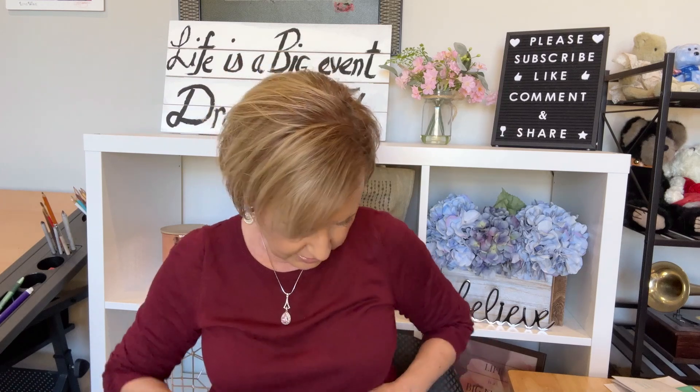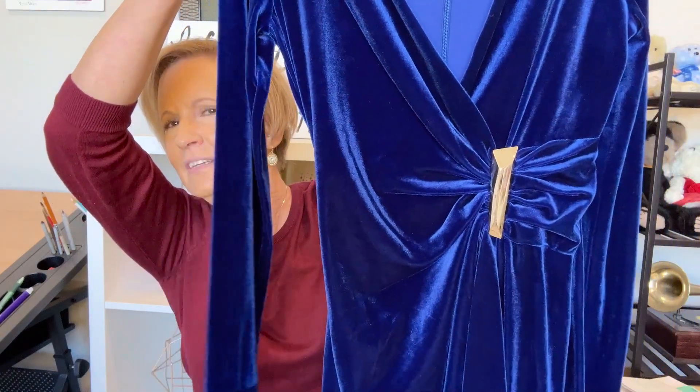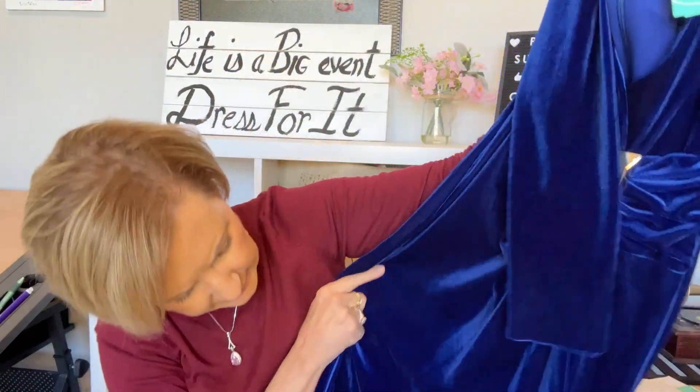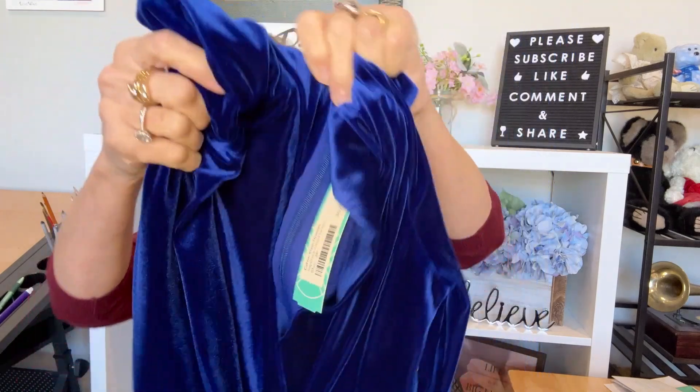And then, oh, this looks like a dress. This is by Calvin Klein — the Sapphire Fitted Dress in blue. I think I might have chosen this or maybe I saved it. You can go into Freestyle and save things, and your stylist will often put those items in your fix. It's a faux wrap style with this pretty gold detail. I like everything! That's why I wanted Marsha back — she does such a fabulous job. We'll try these things on.